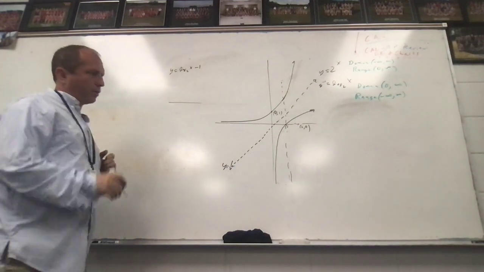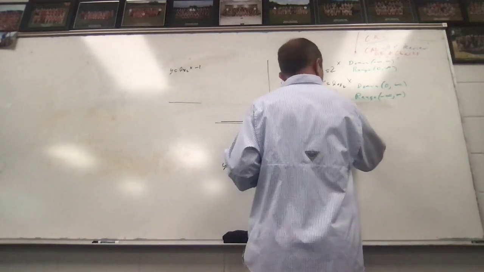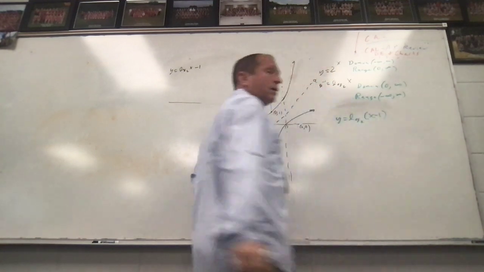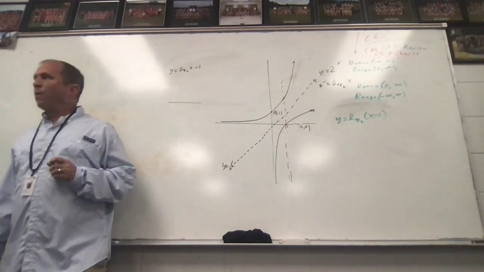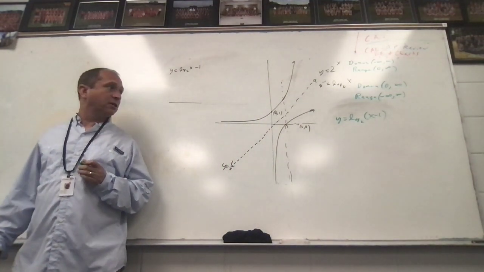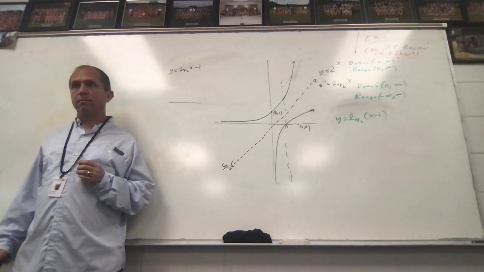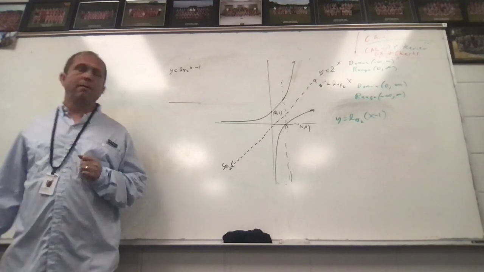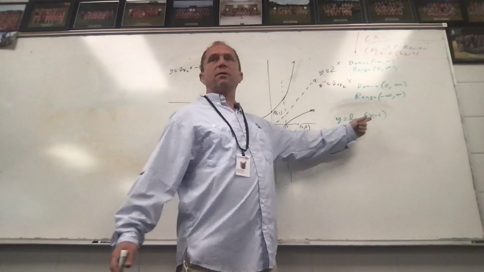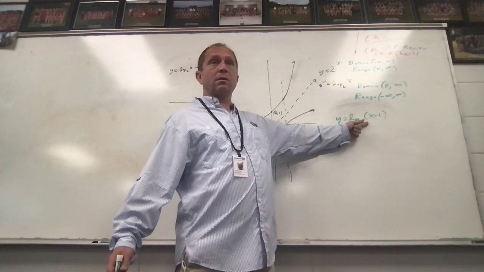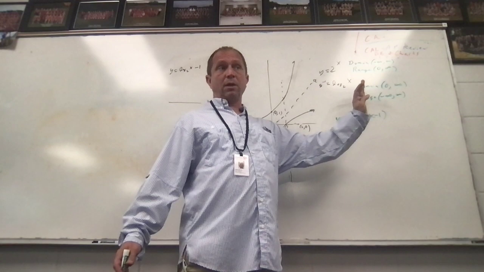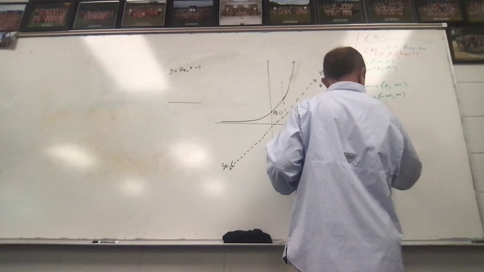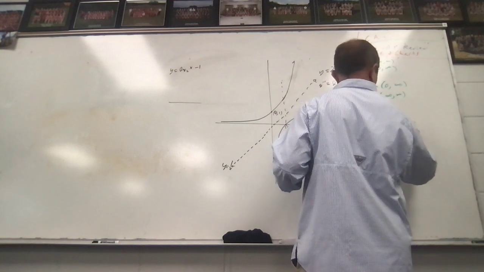So now let's go back to the one we did prior to this. Let's say we had y equals the log base 2 of x minus 1. What would be the domain of that function? What does this minus 1 do to this function? It shifted it to the right one, didn't it? So the domain here would be 1 to infinity.